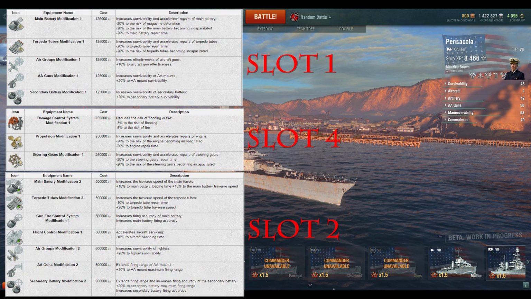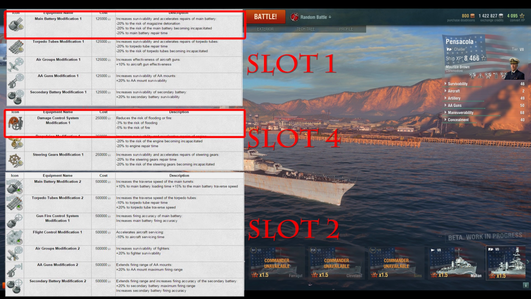For cruisers at slot 1, I would advise Main Battery Modification 1. Whether you are in a Japanese or US cruiser, guns are your main damage. At slot 4, I would go for Damage Control System Modification 1. I personally think that the reduction of fire and flooding risk is worth more than having your engine or steering knocked out. Both of those do not happen that often to me.